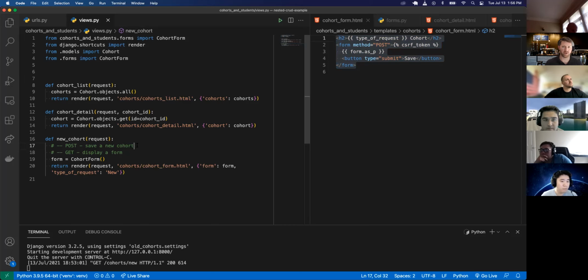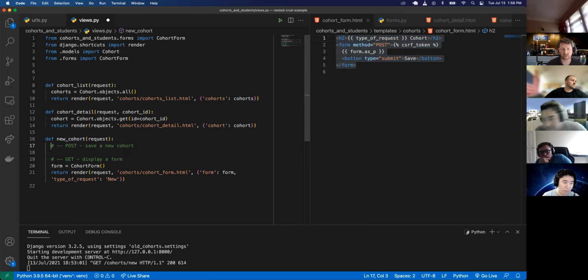All right. So once I click this and click save, it went to new cohort and now I click save, it's going to run this new cohort function again. But now it's no longer a get request to display a form. I want to actually save it.